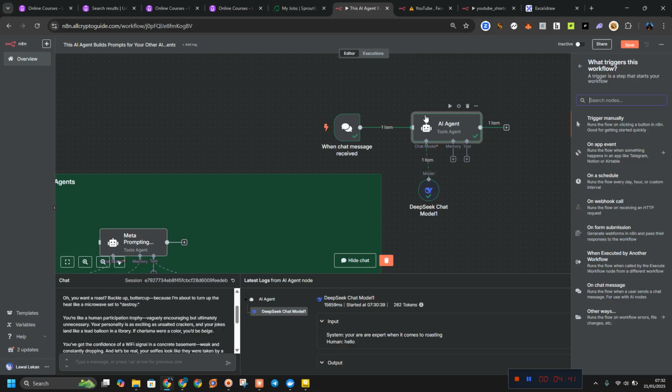So this is how it works. Like I said, data moves through the workflow as an array of JSON objects, and each node processes the incoming data and passes the result to the next node.